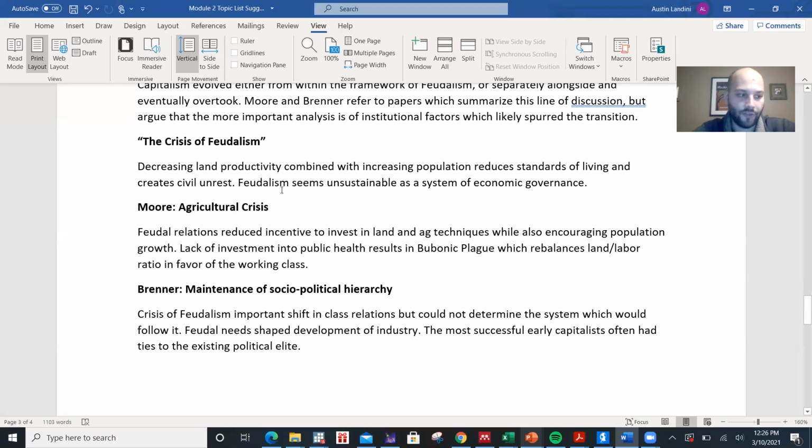So there was this influence that as industries evolved, they may have evolved in accordance with the needs and the desires, the demand of the feudal class. Also, Brenner notes that some of the more successful early capitalists had ties to the existing political elite. So one good example of this would be the East India Trading Company and their ties to the British Crown. People who were able to receive loans, receive capital from governments in order to engage in trade were in general better off.